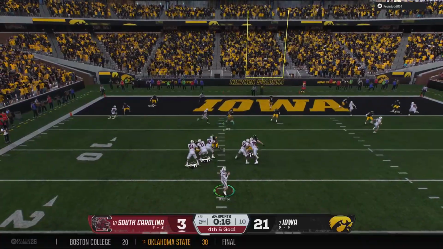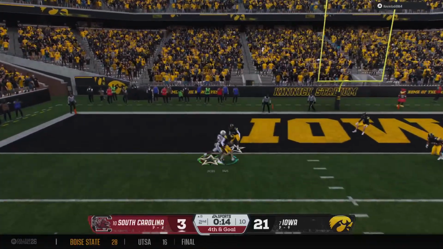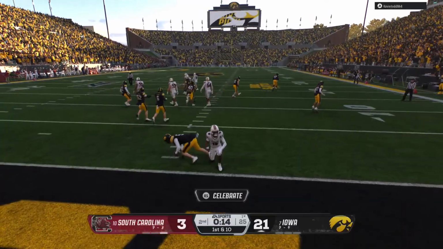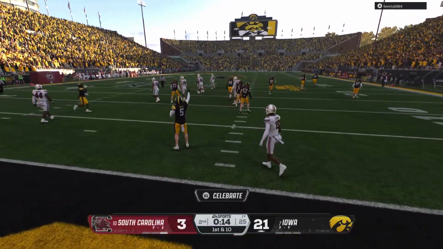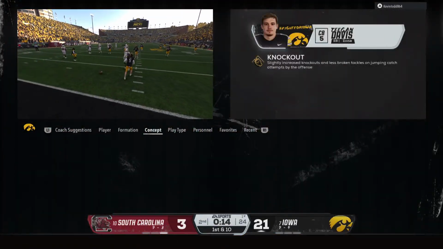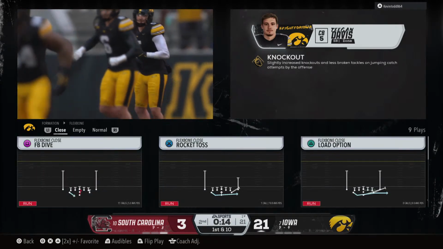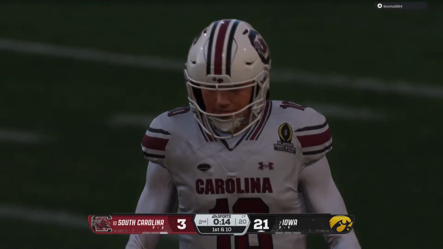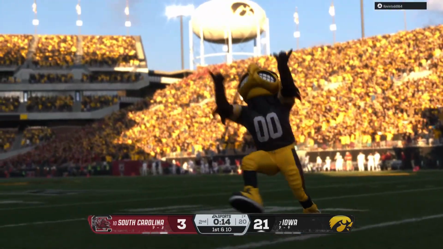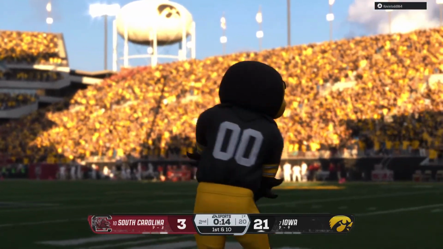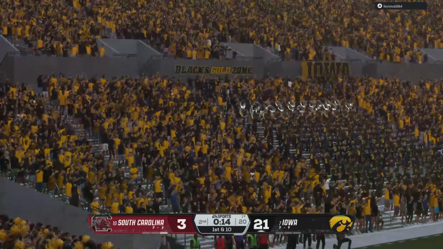And the quarterback looking to make a play through the air. And it's picked off. He throws it right into double coverage and pays for it. They bring him down, but a chance to turn that into points just before halftime. When you get this close to the end zone, you've got to be able to come away with points, at the very least, a field goal. They've got to be scratching their heads and hoping that in the second half, this play right here doesn't come back to bite them.